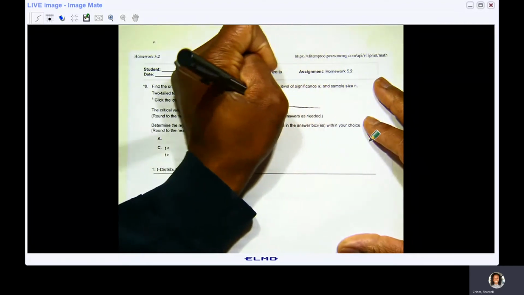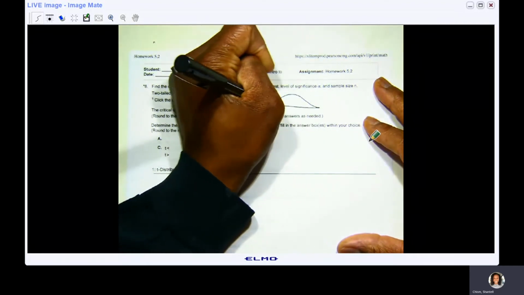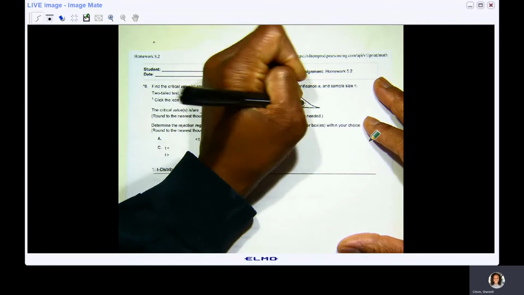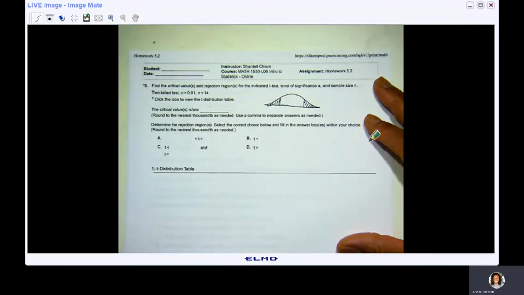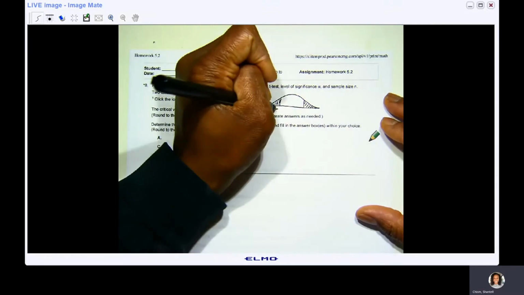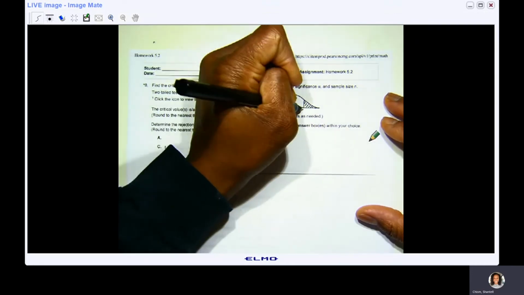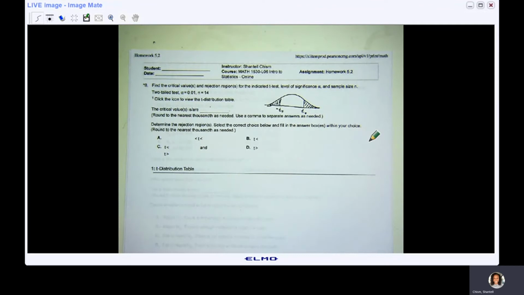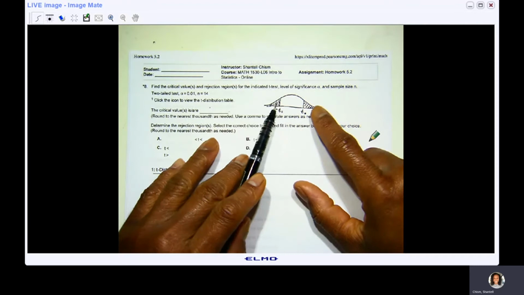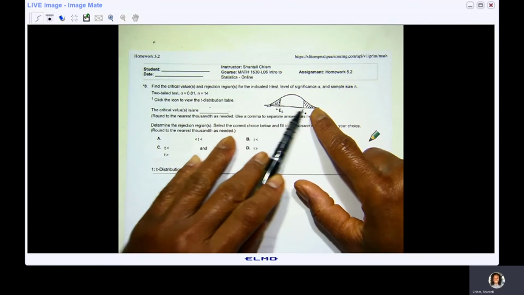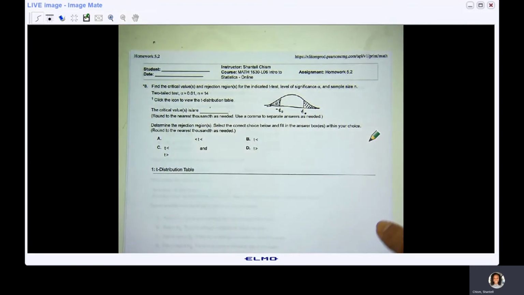So I'm going to draw a little sketch here, just so that you have an understanding. Because it's two-tailed, that means you have two critical values. One is negative t, and one is positive t. You could put a t sub 0 on there. After you draw your sketch, understand that the critical values you're going to find basically set up your rejection regions, if we were going a step further with this.